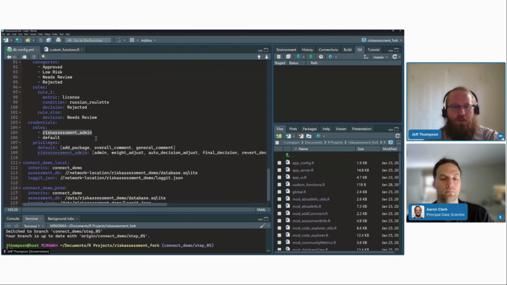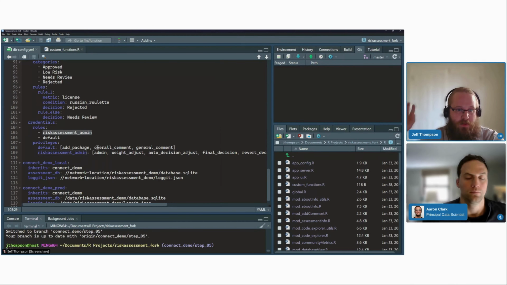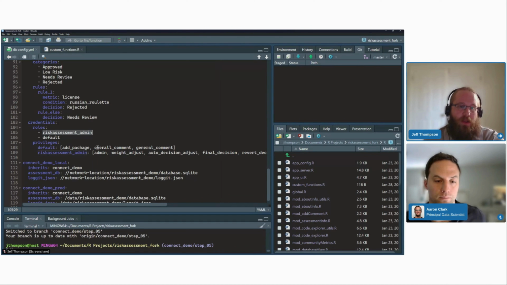So however your organization handles that, whether you have an admin role on Connect and you can create the groups yourself, or maybe the groups are handled by another group at your organization and they're brought in, the main thing is that the naming used for this needs to match up, and the people who are members of that group will be given these privileges.